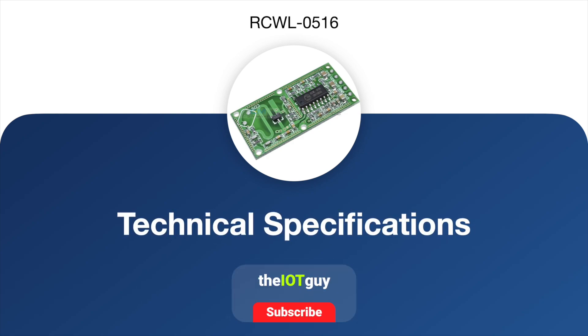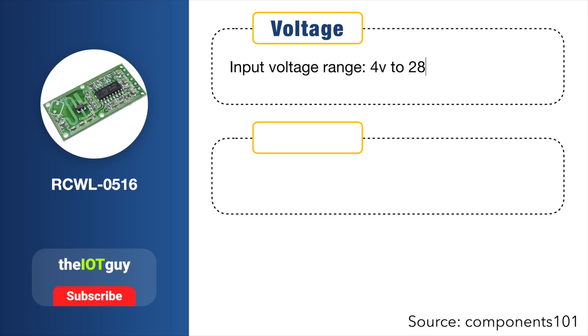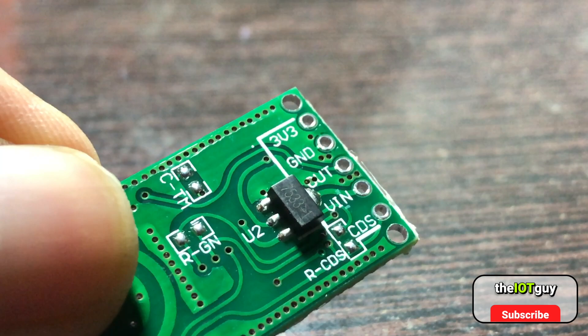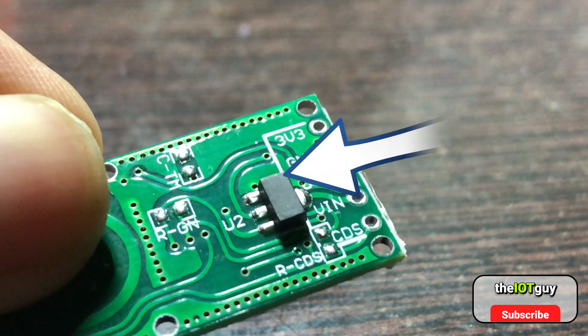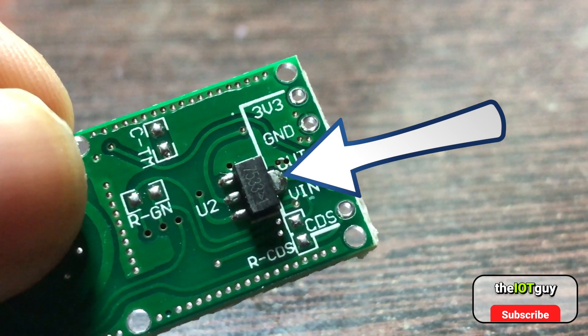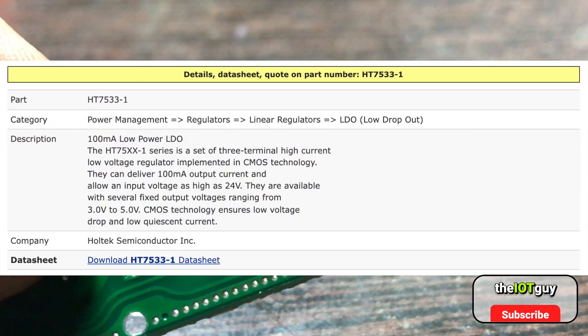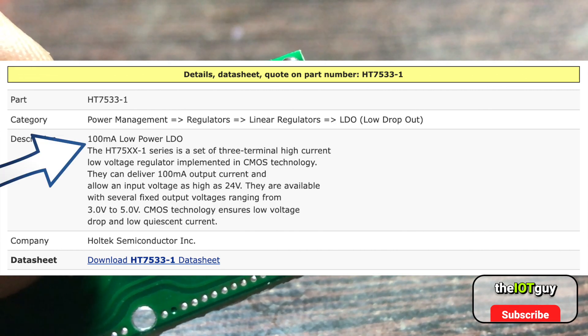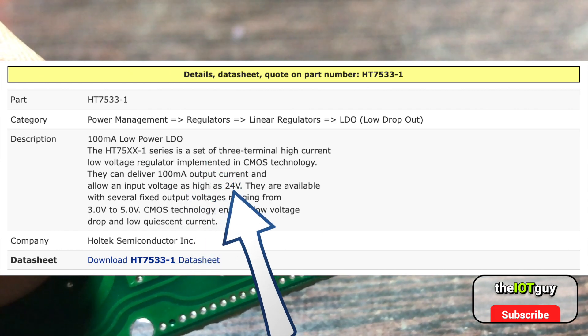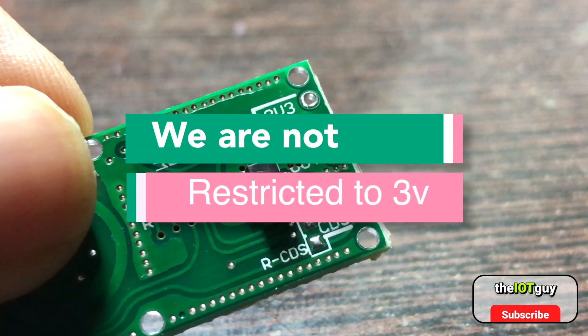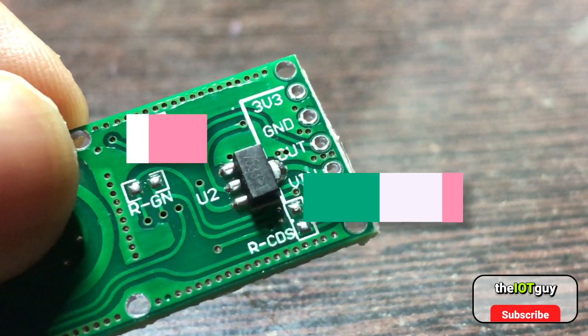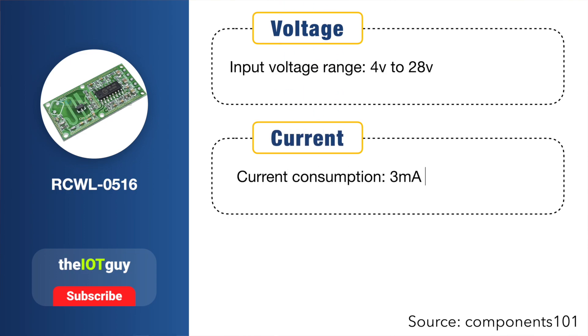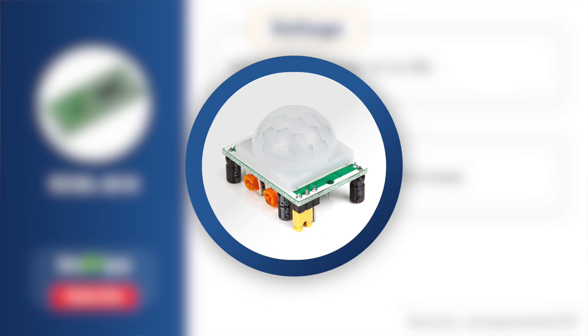Technical Specifications. For the input voltage, we can provide input from 4 volts to 28 volts, and it's because of the voltage regulator built into the board itself. Look at this, it's a 75331 voltage regulator. If we check its documentation, we see that it's a 100mA max current delivery sensor with a very high input voltage capacity. So it's a nice thing that we are not restricted to 3 volts as in some other ESPs in the market. As far as current consumption goes, it's fairly decent but still far more than a PIR motion sensor.